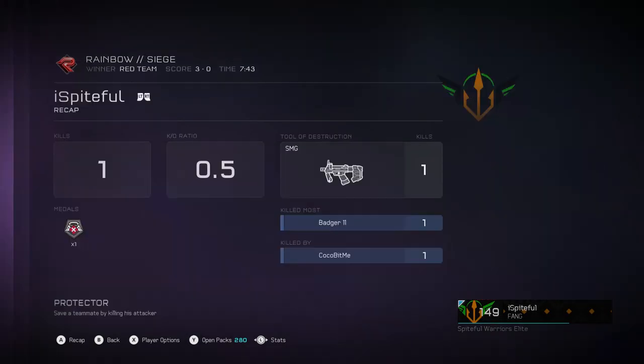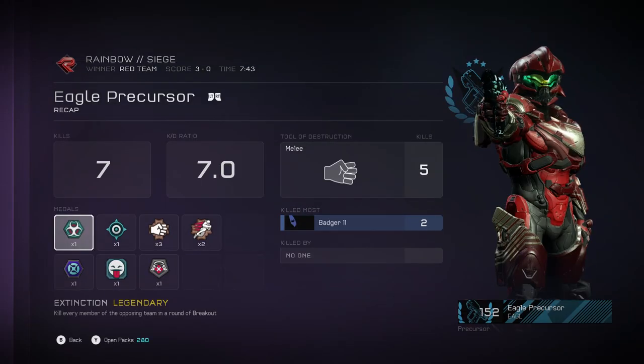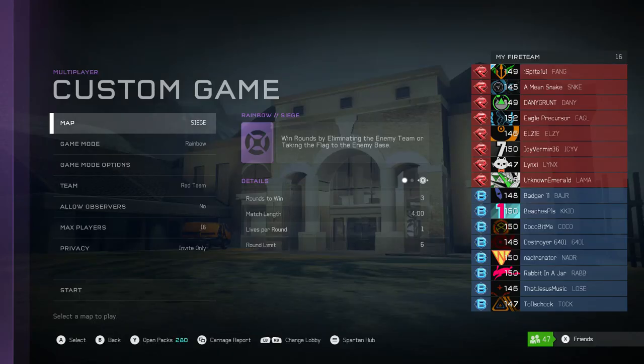You got an immortal? Are you kidding me? Who got an immortal? Eagle. Oh my god! Oh my god! That's brilliant. Yo, team. This is what happens when you invite Warzone tryhards to your game. Immortal. We love you, Eagle, but you're a sweat, man. Tool of destruction melee. Just punching everyone down.